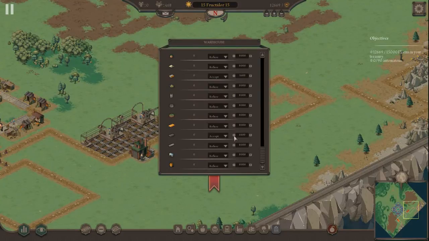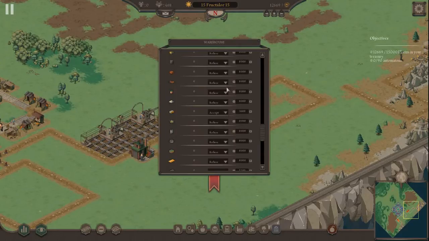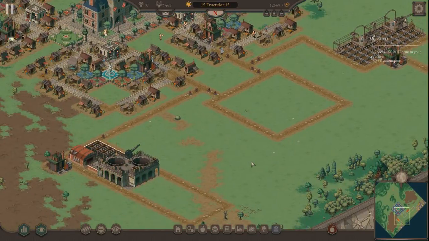It really depends on how many pieces of iron Wilhelm is going to send my way. 12 ought to be enough, right? I guess we'll find out. So we'll accept that. We'll take this down to 12. Yeah, so, okay. We hopefully will have enough room.